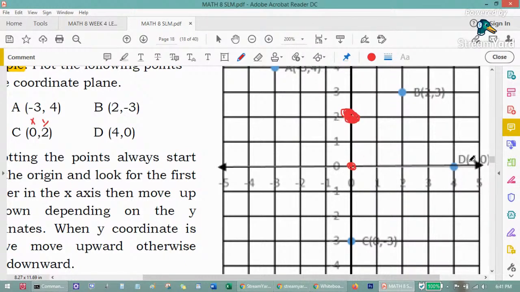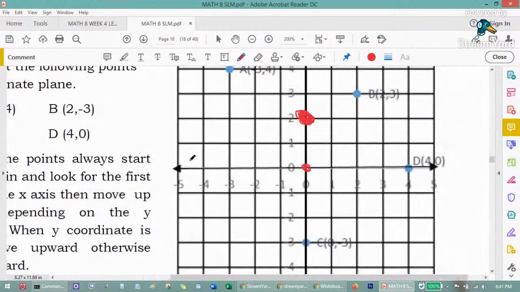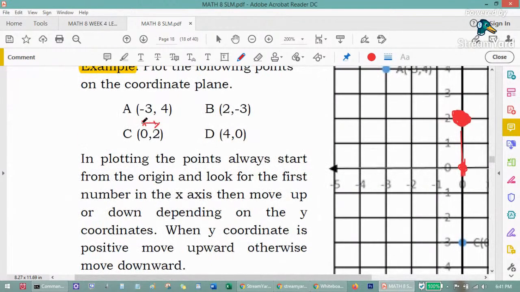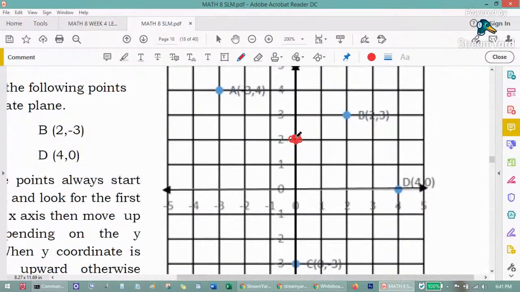Kasi positive 2 eh. Ito yung x natin. Ang 0 ng x ay ito yung x natin, nasaan ang 0 ng x, nandito sa gitna. And then ang y natin is positive 2. So ang linya na andito sa linya na to, that is, ito yung point na x is 0 and y is 2. Okay, ito yung point. X is 0 and Y is 2.